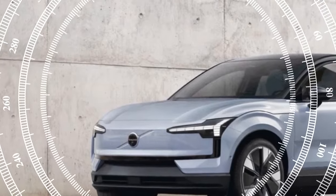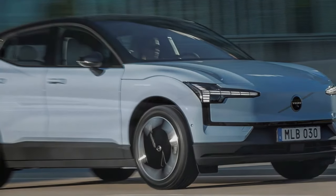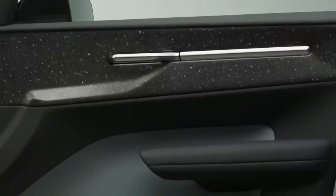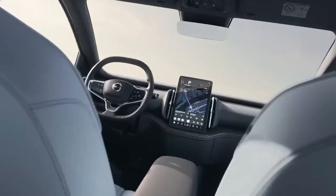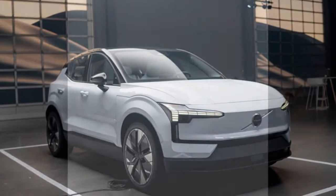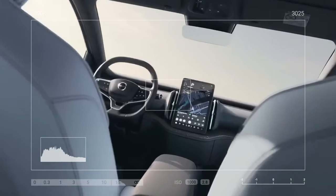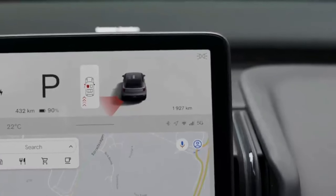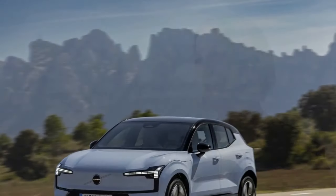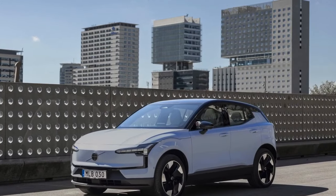Before we unleashed a fleet of Vapor Grey and Cloud Blue EX30s, we underwent instruction in the revered technique known as the Scandinavian flick, also known as the pendulum turn. This maneuver is intricately designed to manipulate momentum, enabling a car to rotate gracefully around corners on slippery surfaces. Though deceptively simple in concept, its execution demands precision and skill. The process begins by positioning the car closer to the outer edge of the track before focusing on the apex. As the turn approaches, steer away from the corner and ease off the accelerator, swiftly returning the wheel towards the turn while gently applying the brake pedal if necessary to induce oversteer. As the rear end begins to slide, adeptly counter-steer and modulate the accelerator to guide the car around the apex. This sequence of steps must be repeated, seamlessly transitioning from one turn to the next.